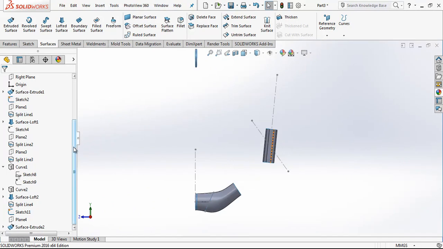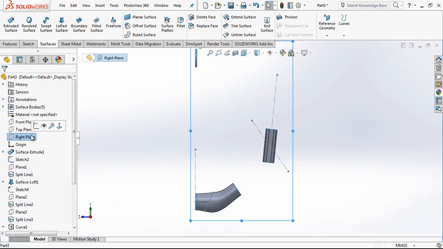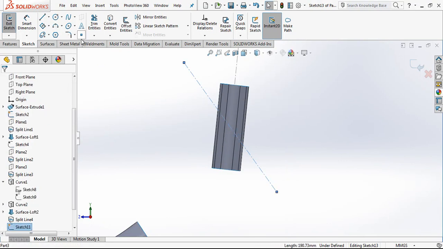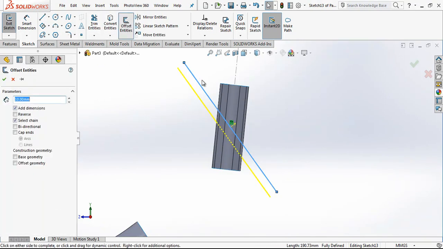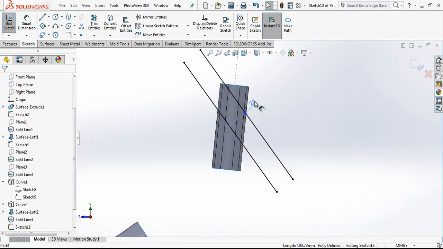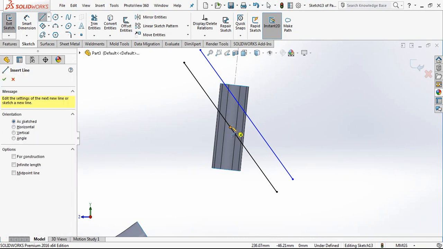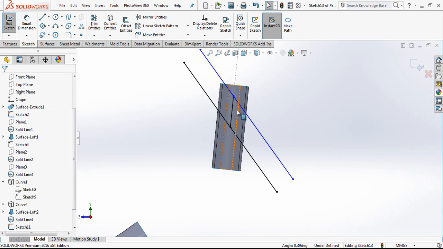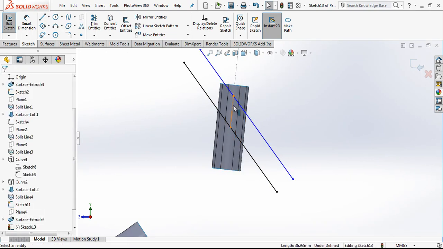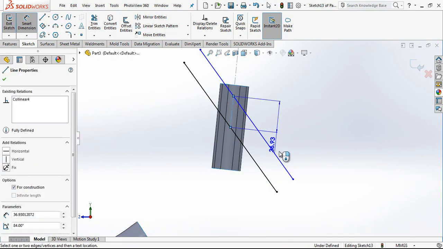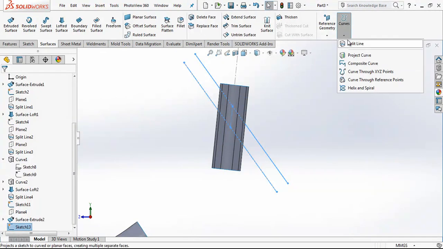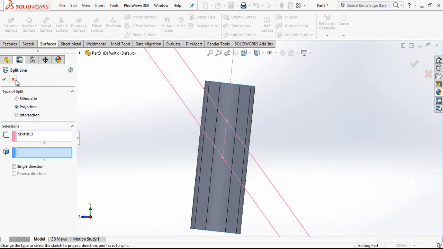With the arrows you are able to change the view you are looking at. This was the point, and I make here 25 millimeter, but this 25 is something different than what we want. Our 25 will be here in this direction. Then I am creating here dimension 25 and making splits.